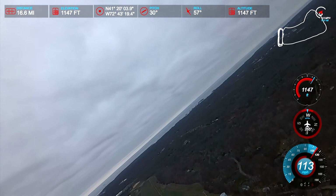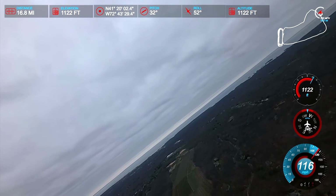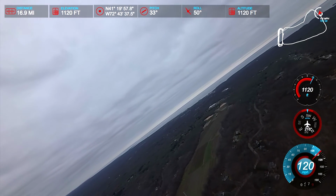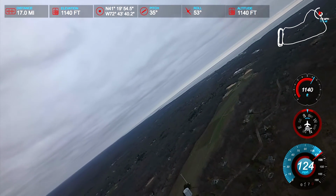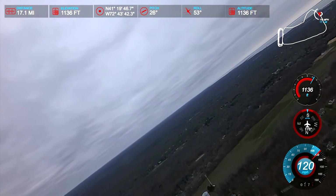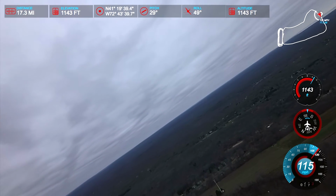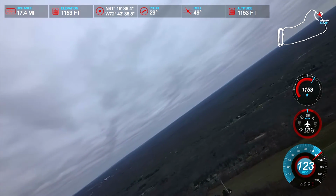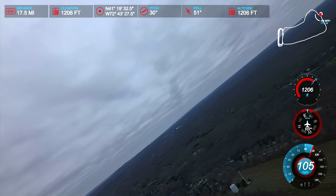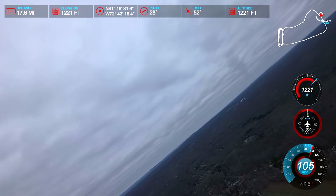Alright, so that's our crosswind, so we're pointing away from our ground reference point, because the wind is coming from the right. And we're getting back into the downwind again. So we slowly start increasing the bank, because our ground speed increases. Here we're now entering the downwind, the wind is coming from the back. So the steepest bank at this point. Very good. That's looking really nice now. Perfect. Now we're getting to the crosswind, so we can start reducing the bank just very slowly. Start reducing the bank.